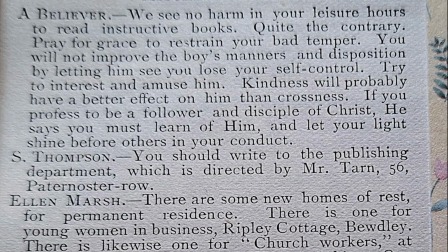A Believer. We see no harm in your leisure hours to read instructive books. Quite the contrary. Pray for grace to restrain your bad temper. You will not improve the boy's manners and disposition by letting him see you lose your self-control. Try to interest and amuse him. Kindness will probably have a better effect on him than crossness. If you profess to be a follower and disciple of Christ, he says you must learn of him and let your light shine before others in your conduct.